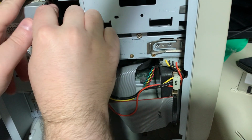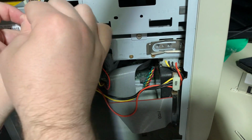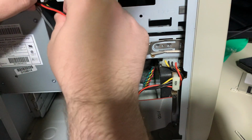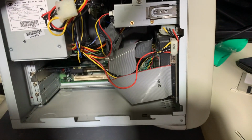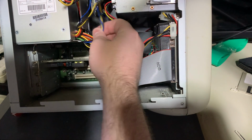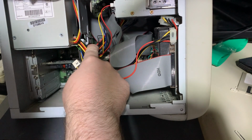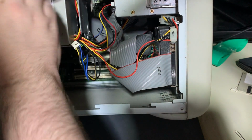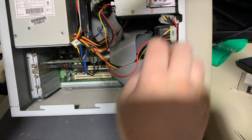Let's see, how do we come out? You want to come out? I know you do want to come out for me. We got a very tightly packed case here, unfortunately, and I know you can't see much of anything I'm doing at the moment, but rest assured, we will try to be better. It's been a very long time since I tore into a case of this variety.